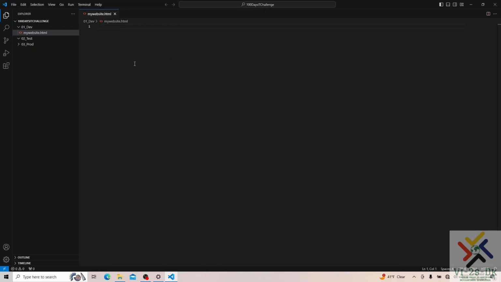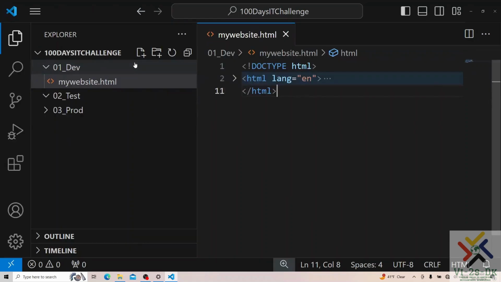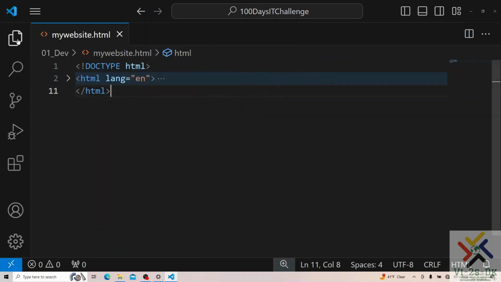Again, just an exclamation mark, and you can click enter, and it automatically creates a doctype, which is the preamble, and an HTML tag. If you put your mouse right next to the number, you can collapse it, and you can see that's the opening tag and the closing tag. The difference between the opening tag and the closing tag is the backslash. So let's make this a little bit bigger so we can see clearly. I'm going to hide this Explorer column so we can see clearly what our code is.